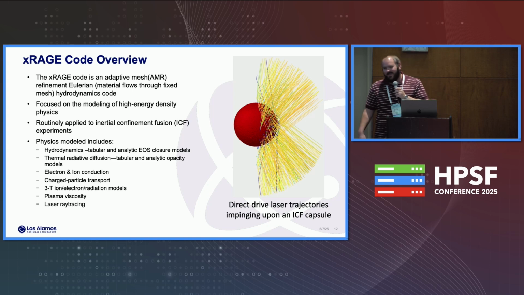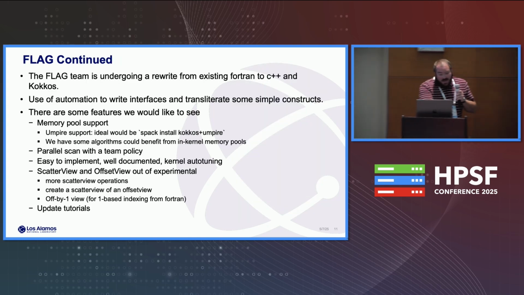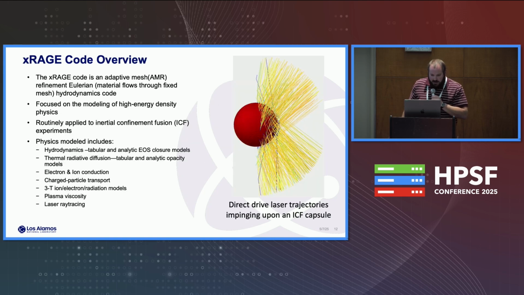Do you actually need offset view, or do we just need the FORTRAN one-off view? So I did mention, and they did mention, that we really only need the off by one. We should do that and worry about the rest later. They said that would probably be better for performance because you could specify that at compile time. Yeah, not to get too buried in the weeds.